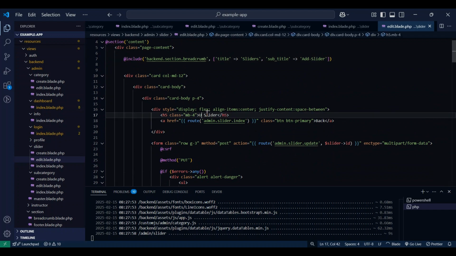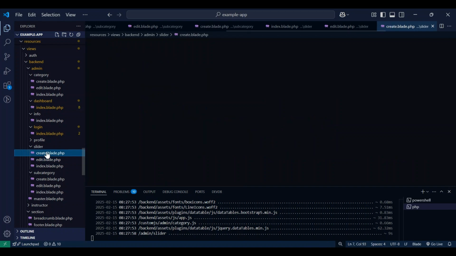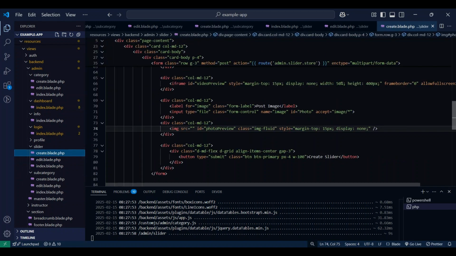It will be update slider. It will be the updates. And now another thing is the create.